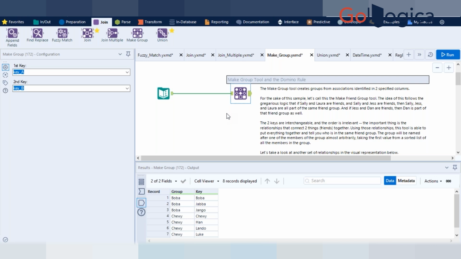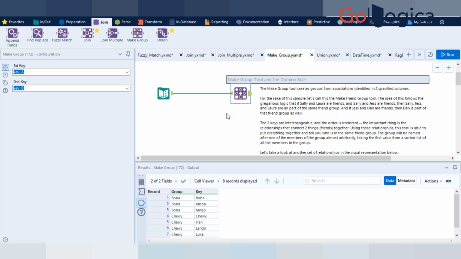Once you practice, the dots will connect automatically. Actually, we don't use make group that much. It's used very rarely. Like fuzzy match and make group, you'll use them very rarely. In fact, join multiple is also used very rarely.